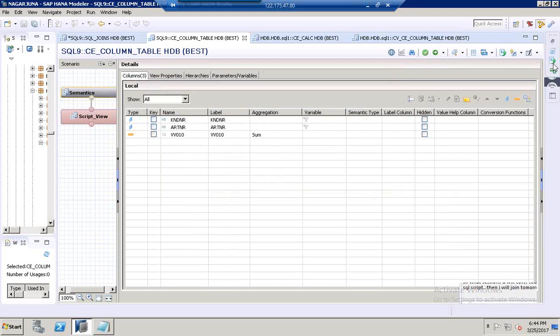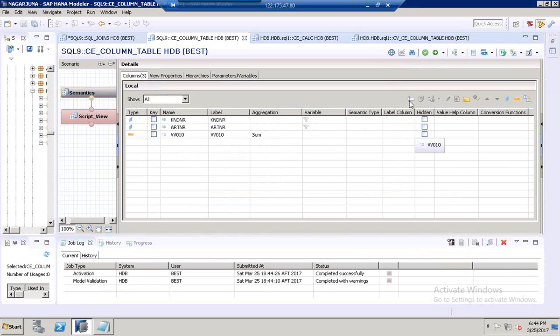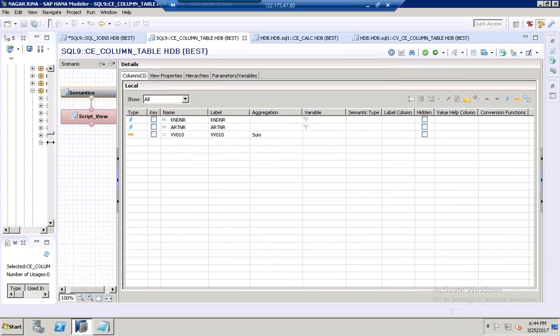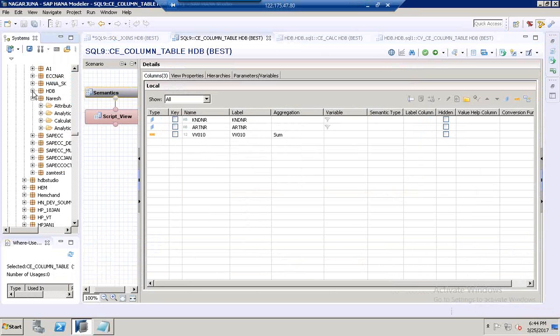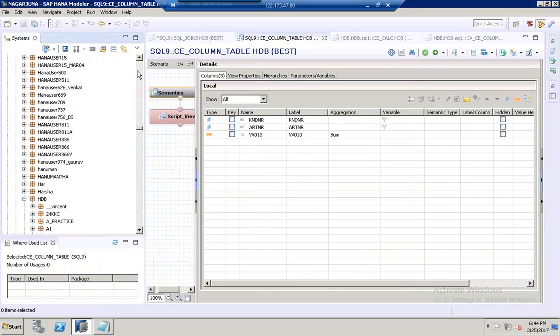So once you click finish, let us see show log. Click on show log. Activation completed successfully. So let us minimize. SQL9 is the name of the package.